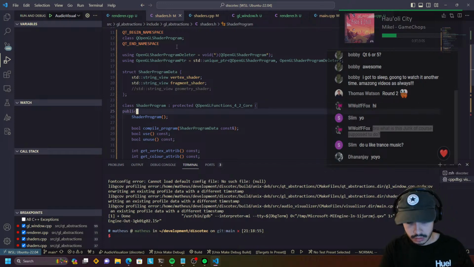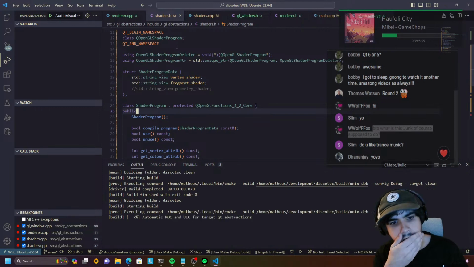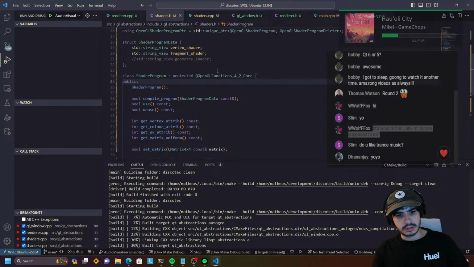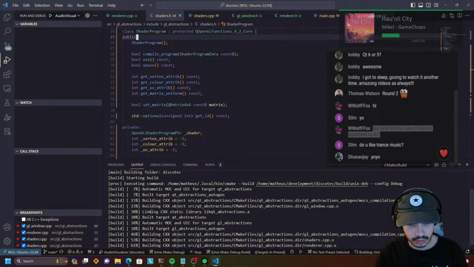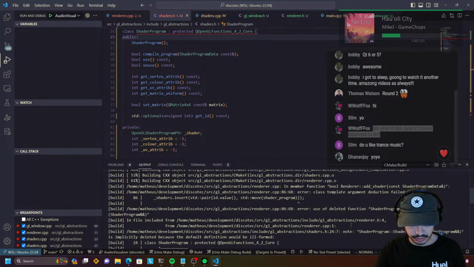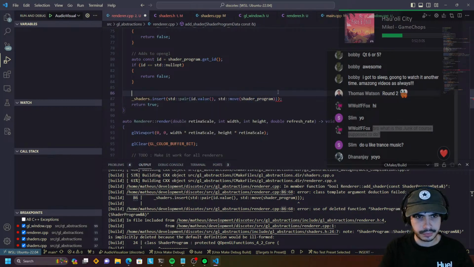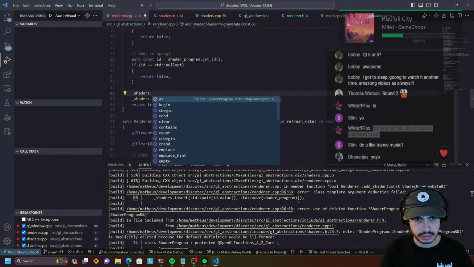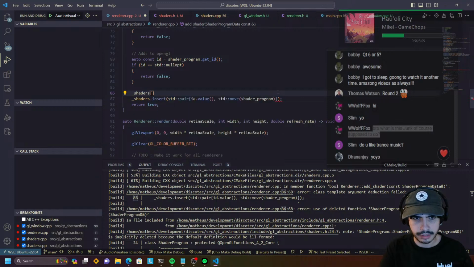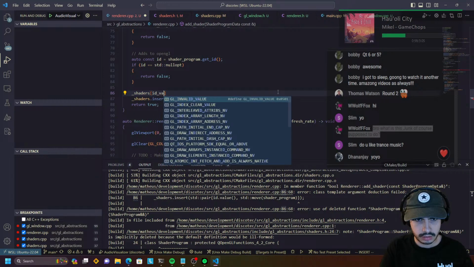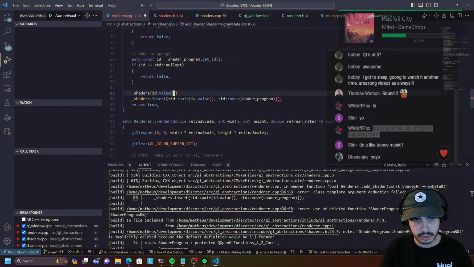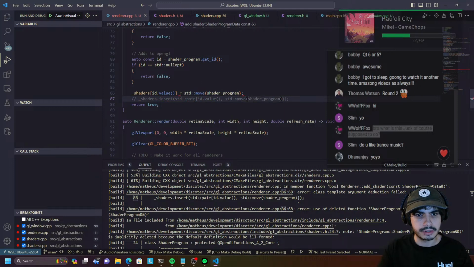Okay, it doesn't build. Not necessarily aware of why it doesn't build. There will be an issue. There you go here. But we can just, I guess, do shaders.insert. Well, in fact, we do the ID value there, and we set it to std move and shader program. Now, what's the issue here though?